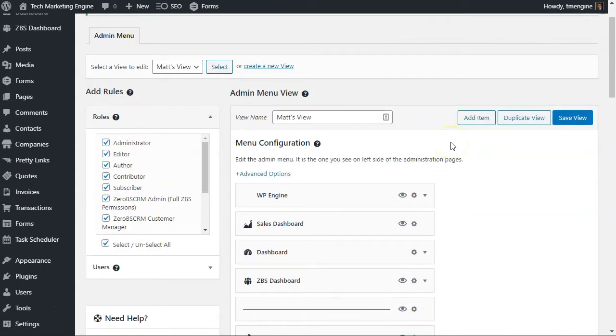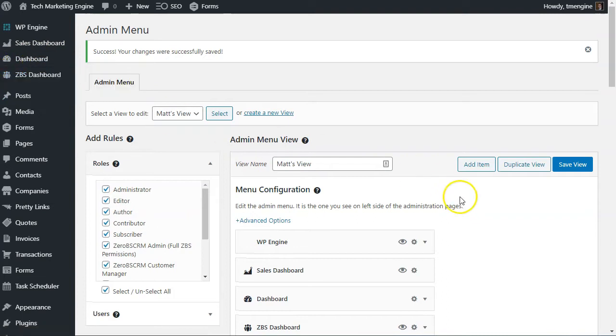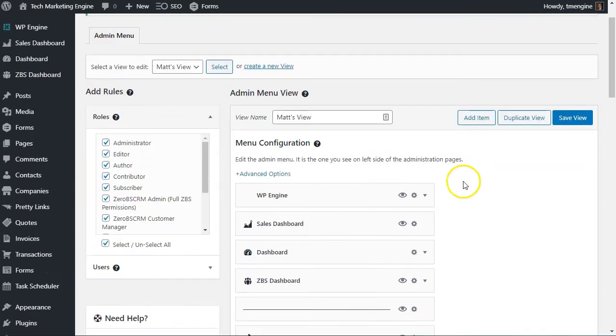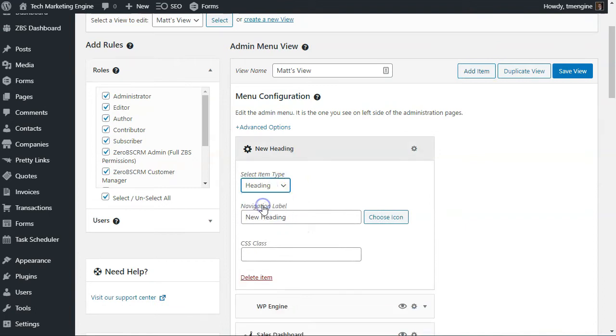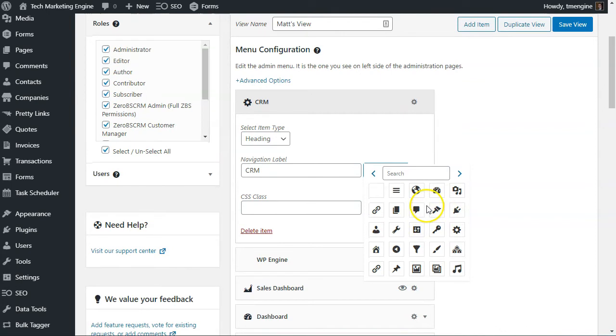The first thing I'm going to do is congregate all of the Zero BS menu items under a specific heading. So to do that, I'm going to create a new heading. I'm going to click Add Item. This new item is going to be a heading, and it's going to be called CRM. I'll choose an icon.